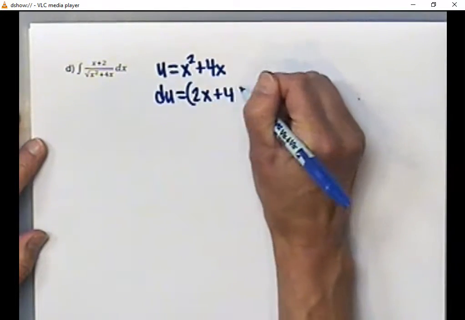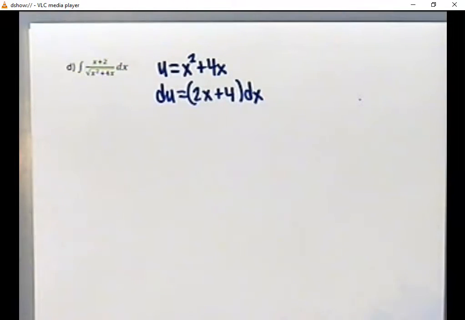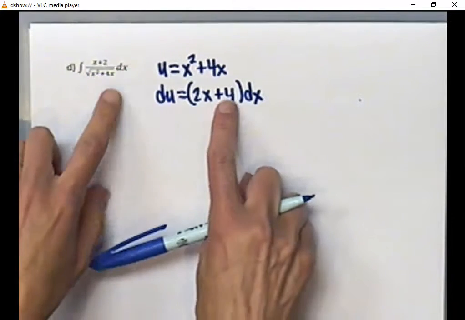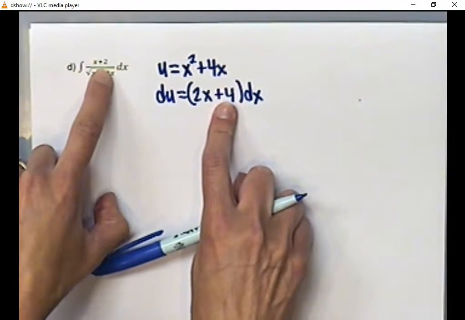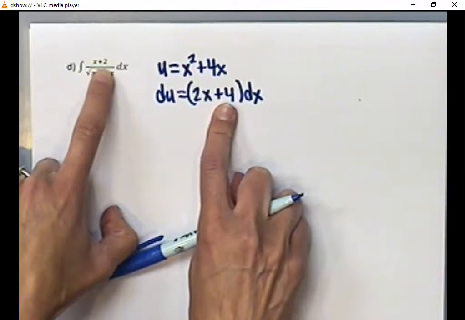With a dx, not plus c, but a dx. Yeah, that one will have a dx on it. In the end, we may add a plus c. But that's 2x plus 4 dx, and I do like to write it like that because the dx does apply to the whole thing. Now, does this match up to the top of our integral? If u matches this piece, I want it to match the other. Is that going to match up?